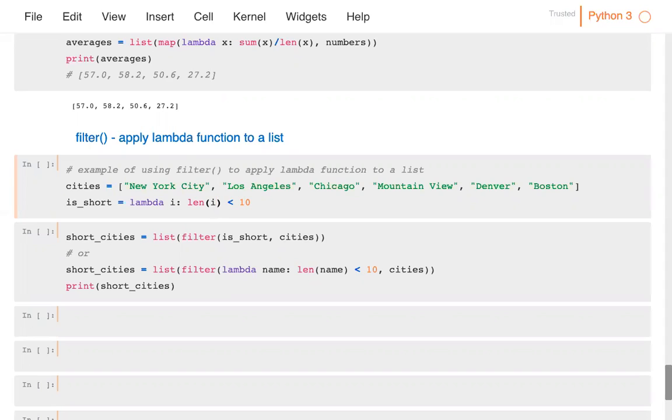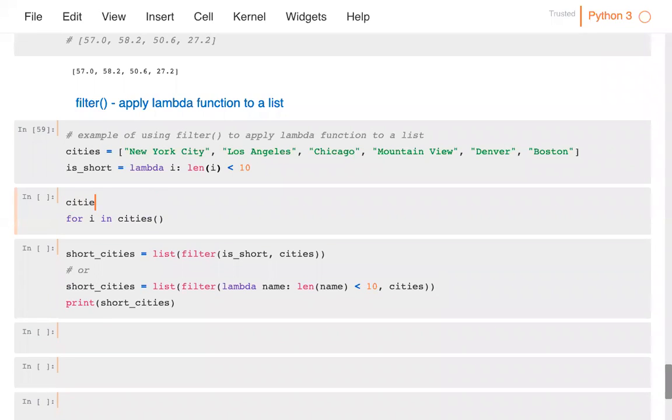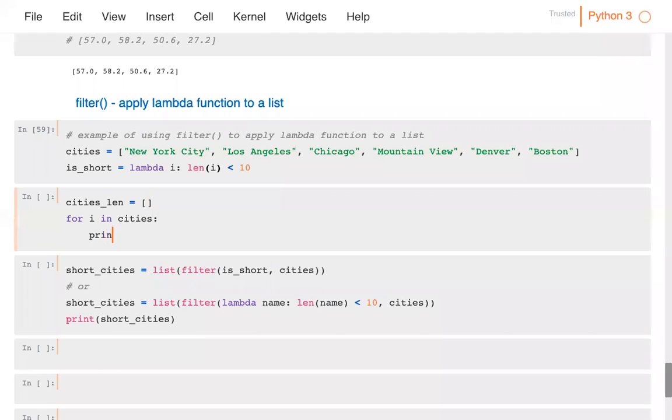so this is what you are doing here. Or if you just want to look at it quickly, you can also write for i in cities. You can write cities_length equal to a blank list, and for i in cities, you can just do this: cities_length.